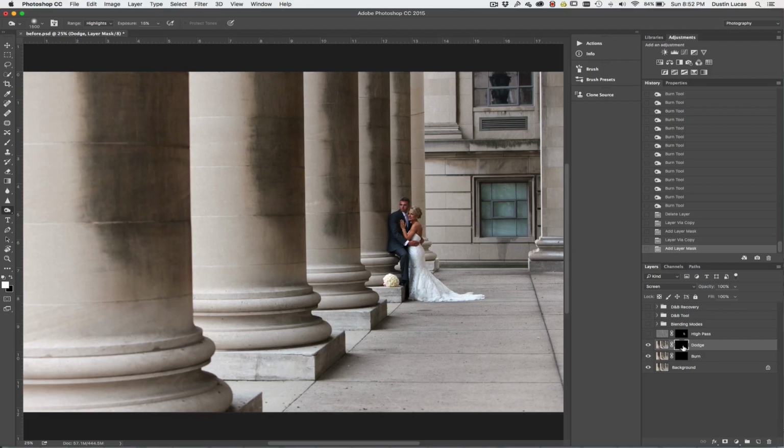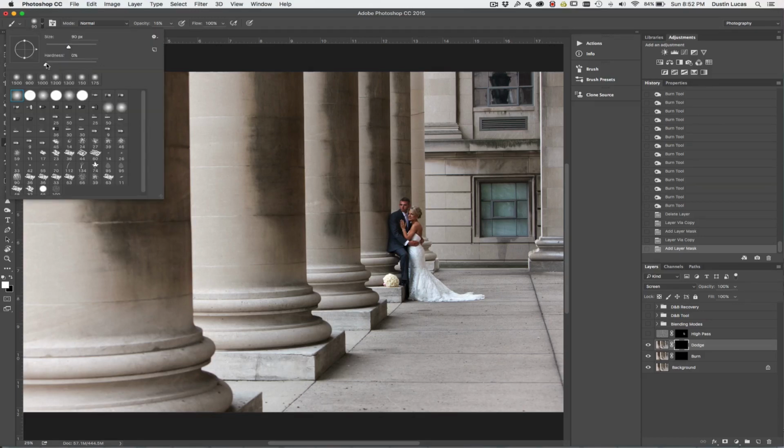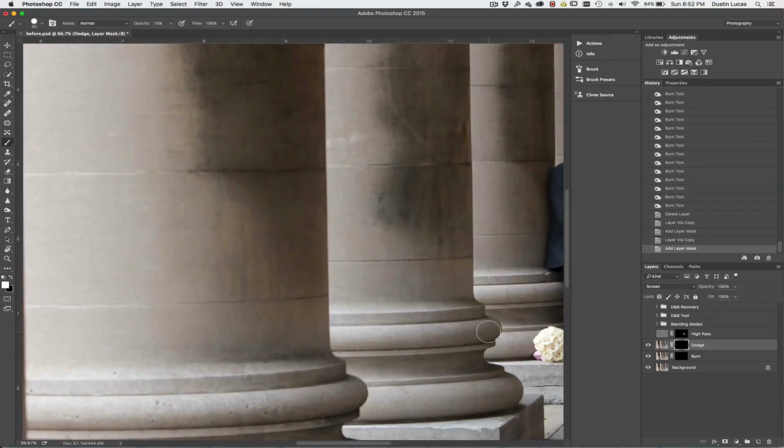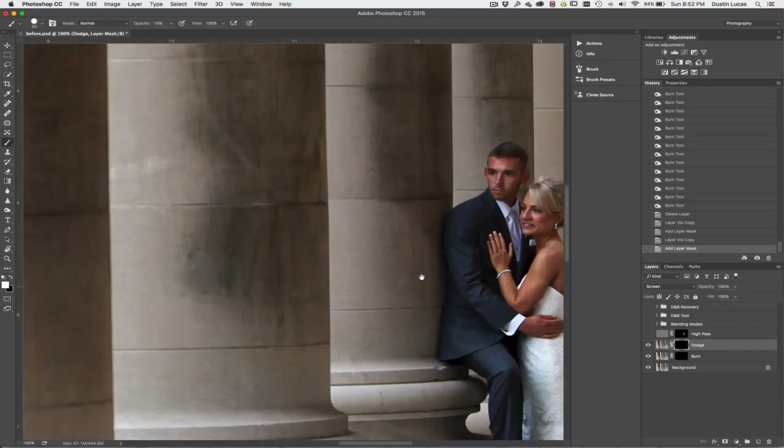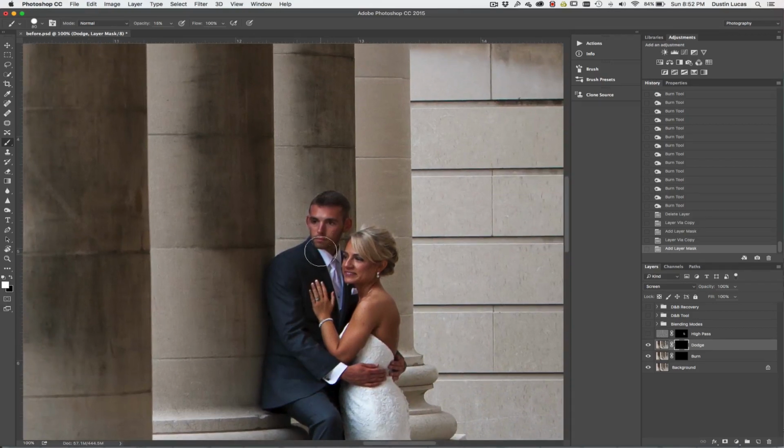Now we're ready. We can start painting. So we can keep our paintbrush by hitting the B key. We have our paintbrush on 15%. That's fine. We can have our softness on our brush. Now this is very important. If we have our hardness up, this is something to remember whenever you're blending these different layers in with the background. When you're painting some of this in, you don't want a hard edge. I mean, we're getting some really nasty haloing there.